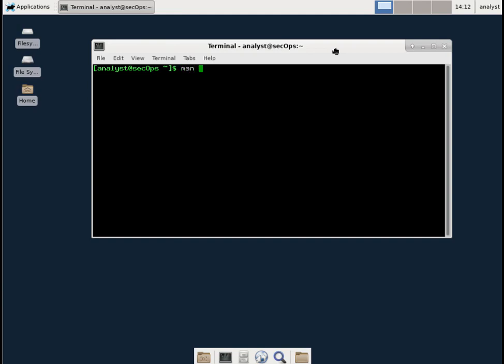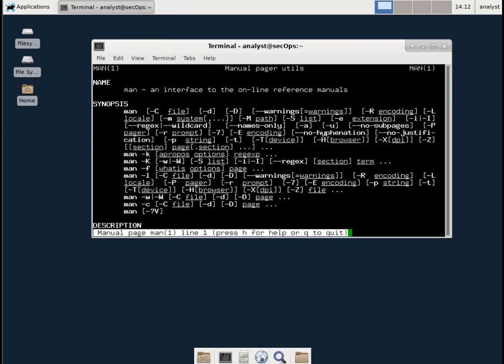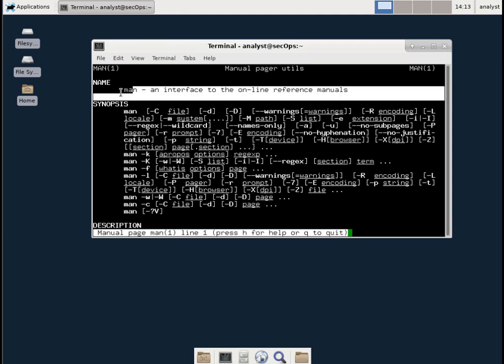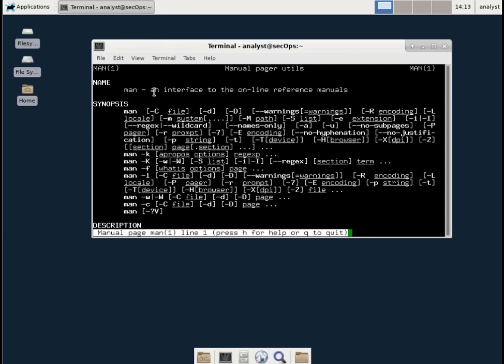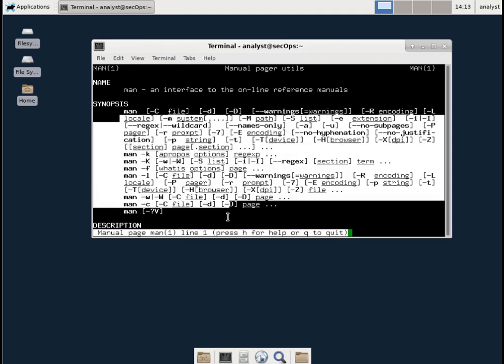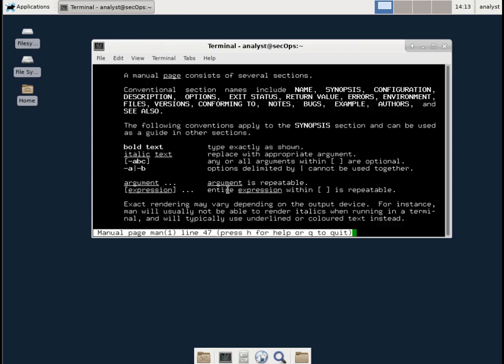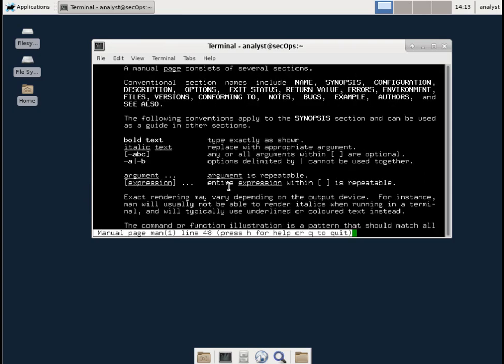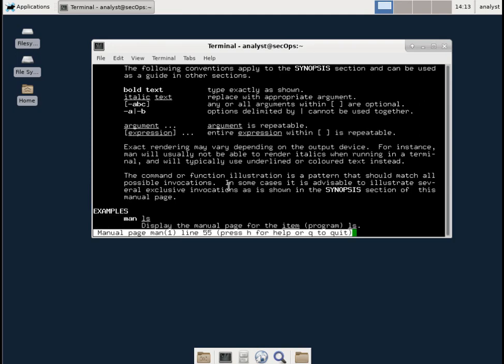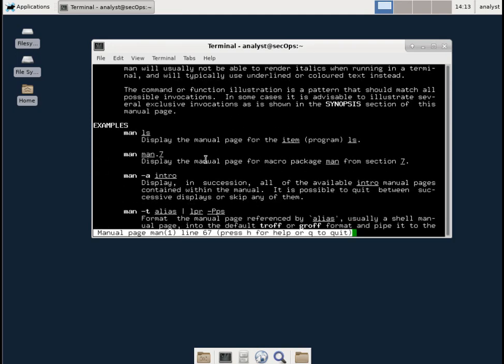In order to do that, we type man space man and hit enter. And what comes up is information about the man command, right? So the name is man. It told you just what I told you, an interface to the online reference manuals. Synopsis. So we have a name section, a synopsis section. This gives us some of our options for the command. If you hit a space, you start scrolling page by page, or you can use the up and down arrows, okay, to learn a little bit more.